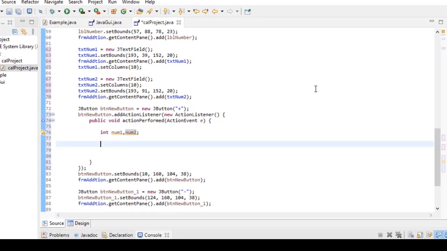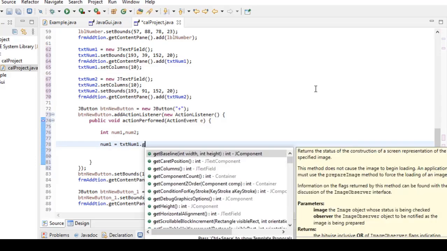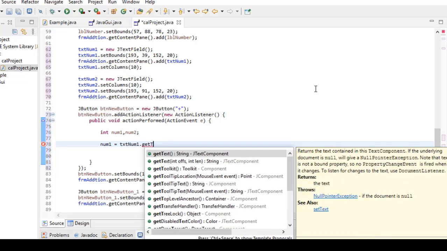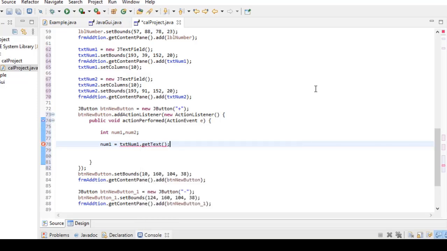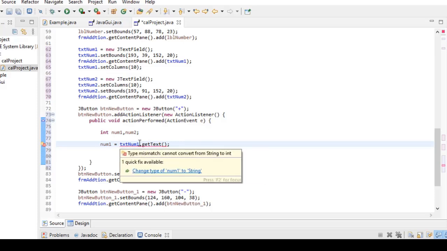Okay, so get the first variable num1 equal, what is that first text box field? txtnum1.getText. This is the name of the text field. But if you write it like this, it shows an error. If you move the cursor over it, it shows: Type mismatch. Can't convert from String to int.